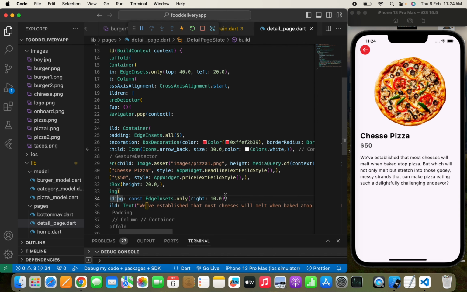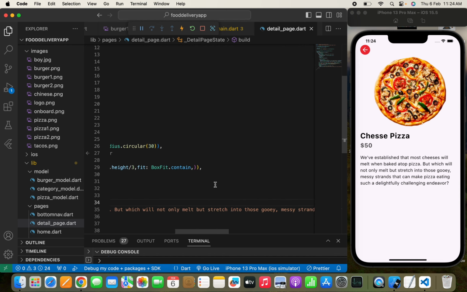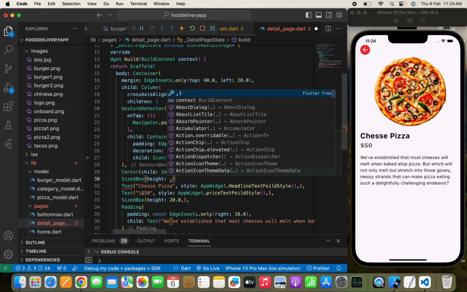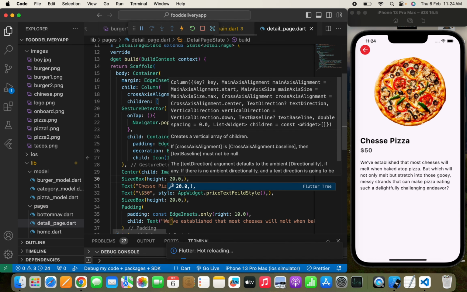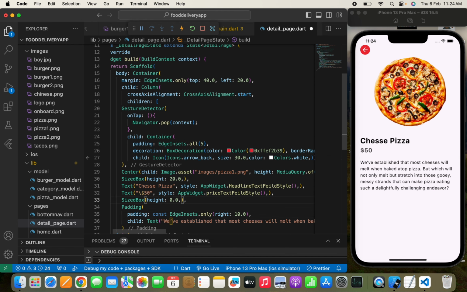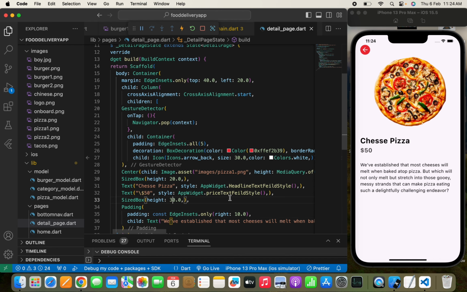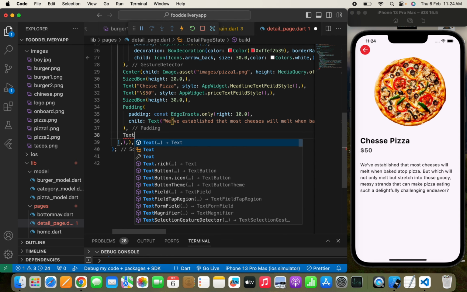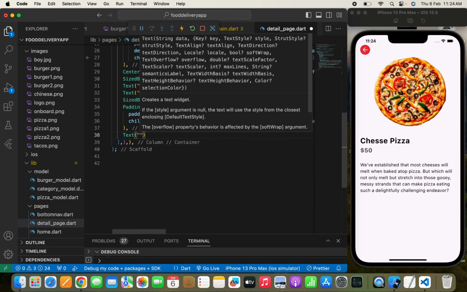So for that what I'm going to do is that here let's provide some more space. Size box height, let's pass 20.0 is okay, I guess. Yeah, now once we have done this thing, I can also pass the height up to 30, and here what I'm going to do is that I will just show that the user can select the quantity as I've told you. Yeah, so for that I'll just create one text widget first. So I'll just write a text widget, and in the text widget I just write a quantity.